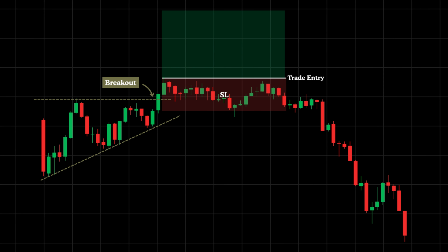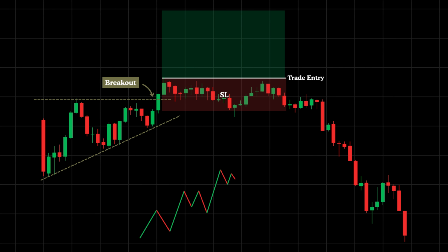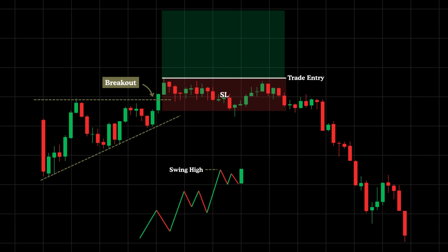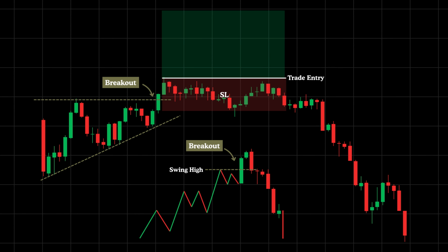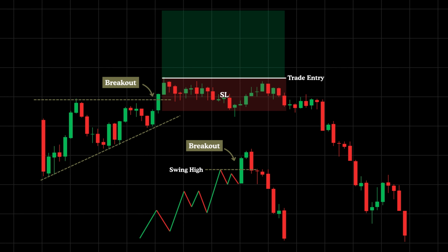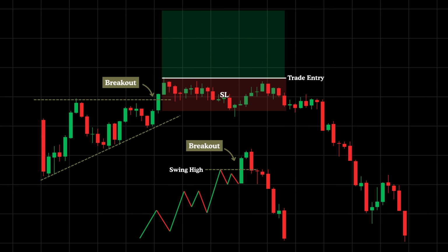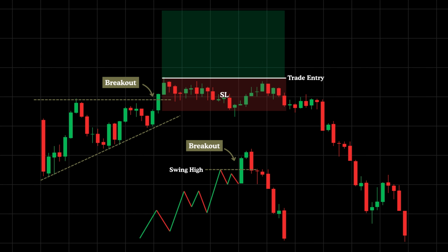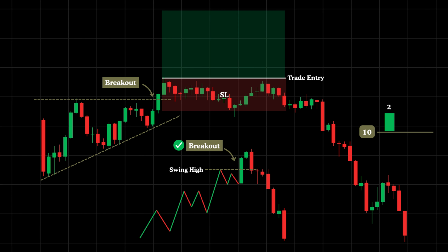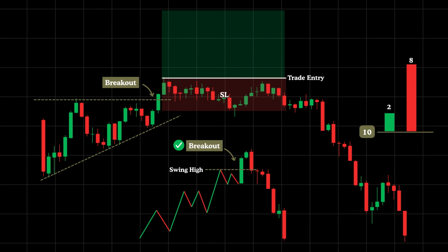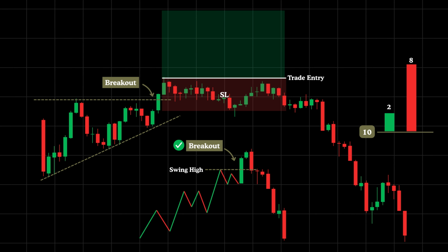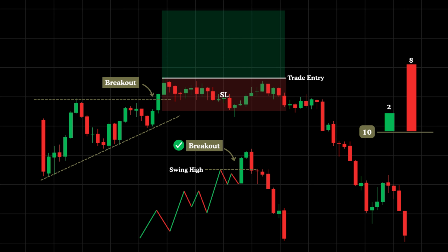Therefore, whenever you see a chart and assume the market will move higher or lower, and a strong momentum candle forms in that same direction, most of the time such breakouts are traps set for retail traders. If a level is broken by a large candle, you should avoid entering in the same direction of that breakout. Out of 10 cases, such a breakout might succeed twice and give profits, but in the remaining 8, it will trap you, wiping out gains and causing heavier losses than previous profits. Hence, you should avoid entering trades immediately after a momentum candle.